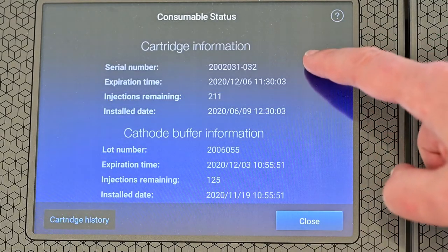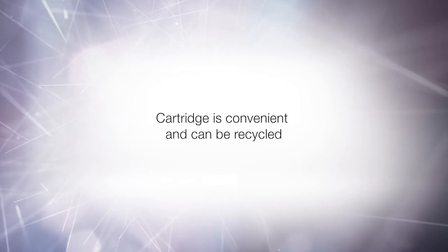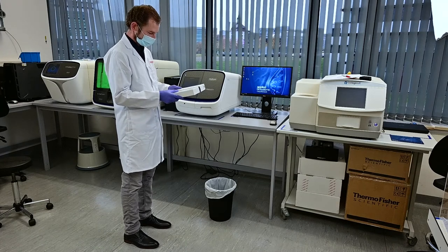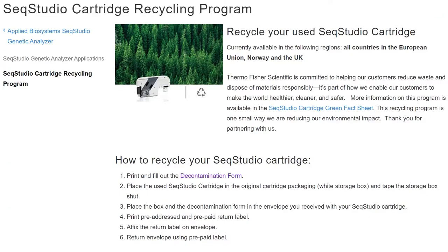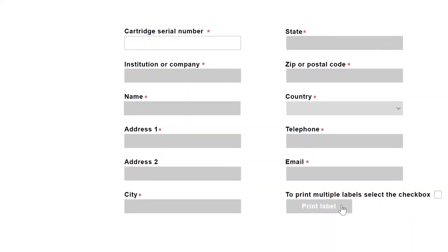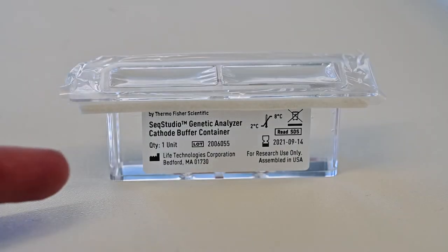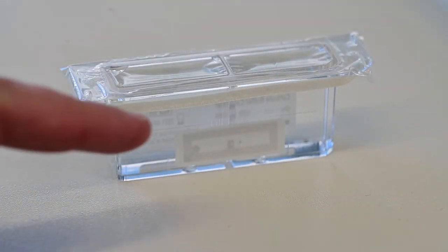The SeqStudio cartridge V2 is stable for up to 6 months on the instrument. Thermo Fisher Scientific is committed to helping our customers reduce waste and dispose of materials responsibly. A recycling program is available. RFID tags in all consumables enable automated consumables tracking for better lab organization.